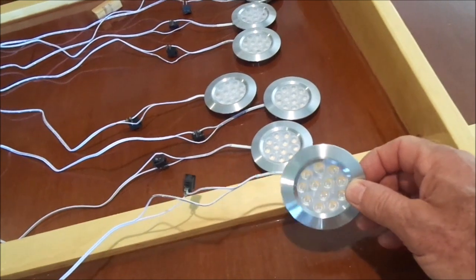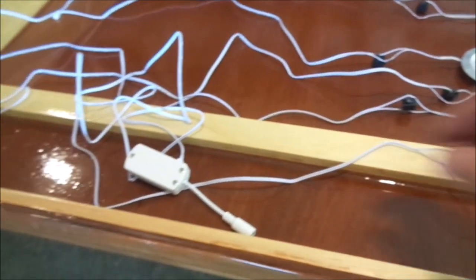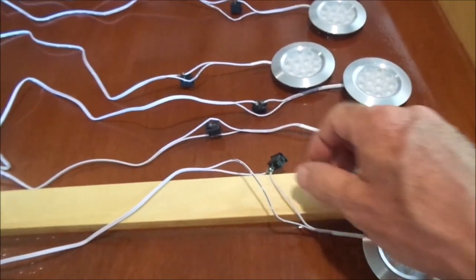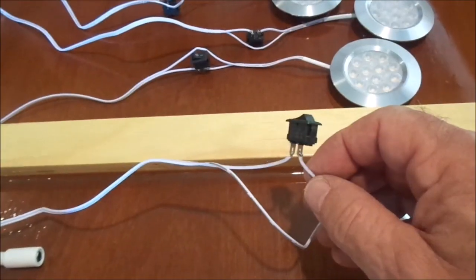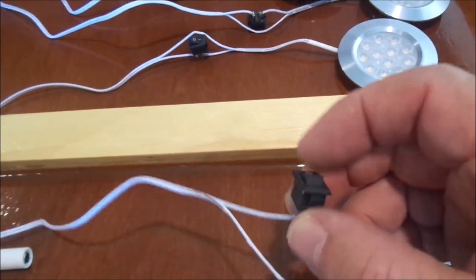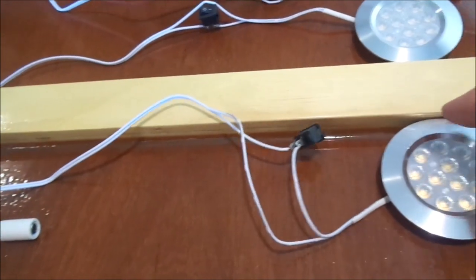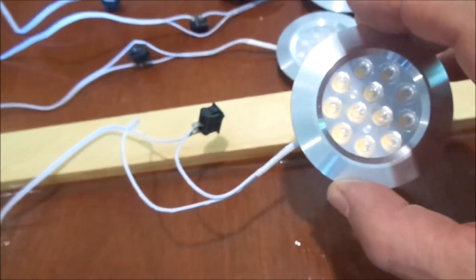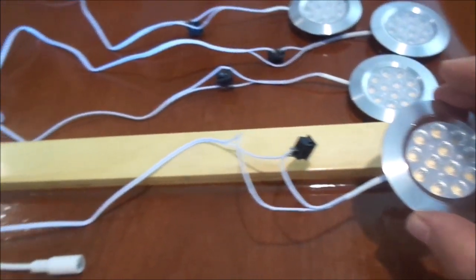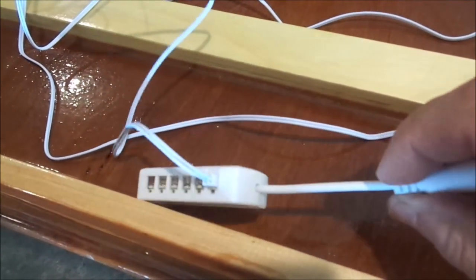So these are the little 12 volt pot lights that I bought on Amazon, and they all plug into this little hub. I'm going to glue them to the canopy. From AliExpress, I found all these tiny little rocker switches, which I thought were bigger at first, and I had ordered them for something else, and then I got them and I thought, oh, what am I going to use those for? Well, I've attached them in series to each pot light, so each pot light on the ceiling will have a small rocker switch associated with it, and I'll have a main switch going to the main power cord for the little terminal block here.